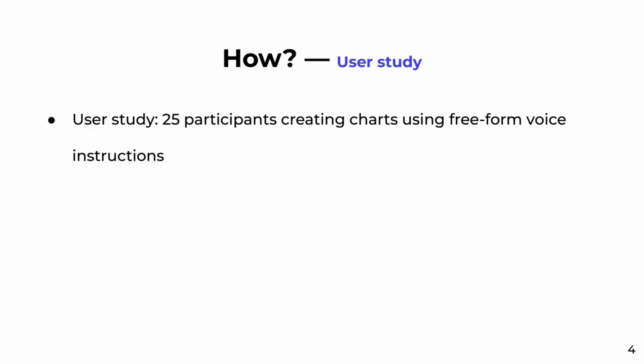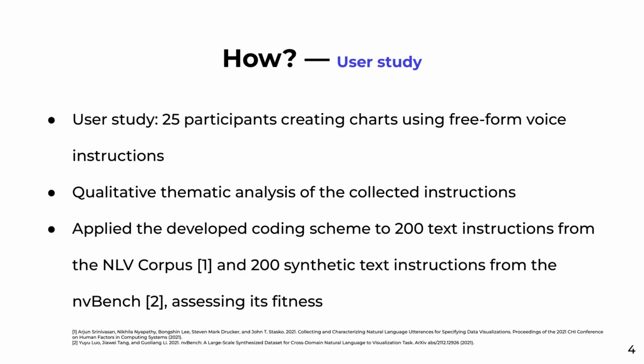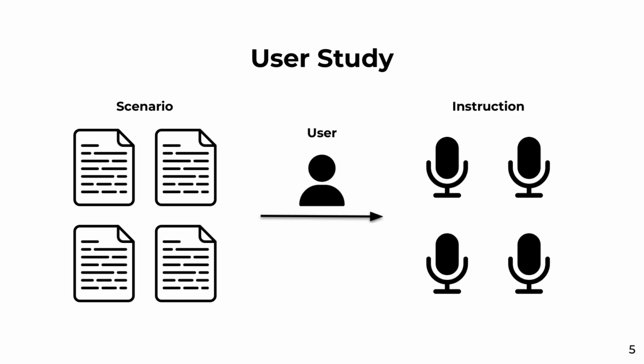We conducted a user study with 25 participants who created charts using free-form voice instructions. Then, we did a thematic analysis of the collected instructions. Finally, we applied the developed coding scheme to 200 text instructions from the NLV corpus and 200 synthetic text instructions from the NV bench, assessing its fitness. We provided participants with 4 diverse scenarios that included some statistical information and asked them to instruct an imaginary virtual agent to create a chart representing each scenario's information.